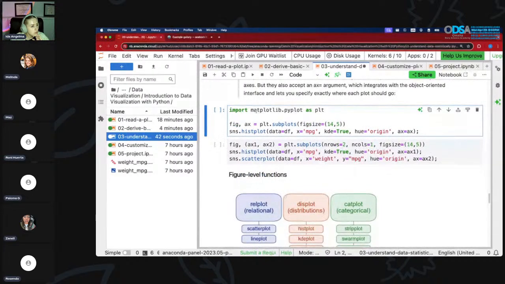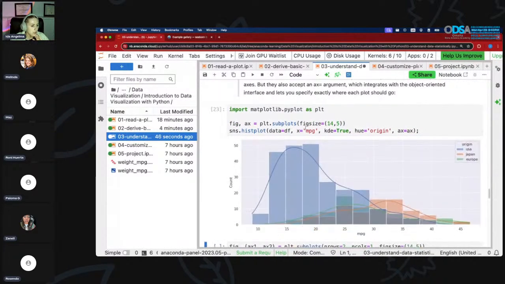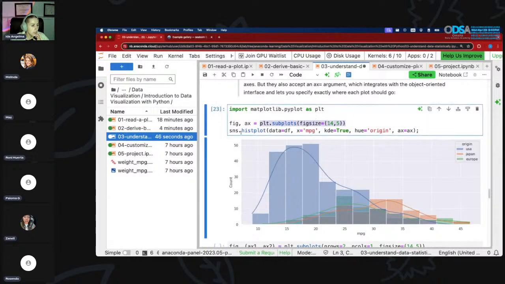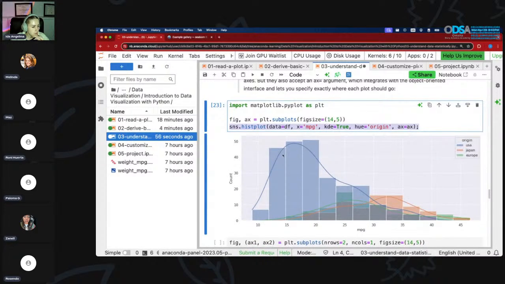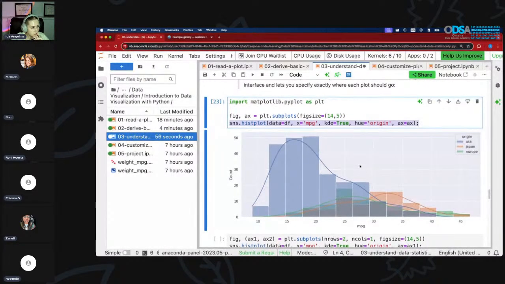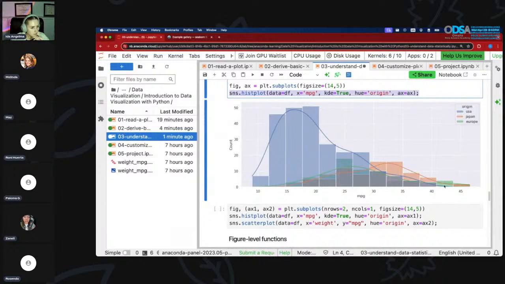Then looking at what we were doing earlier, we're creating the figure here and then plotting it, passing in the axis. That's how it knows to put the Seaborn data on this figure instead of just the default one.